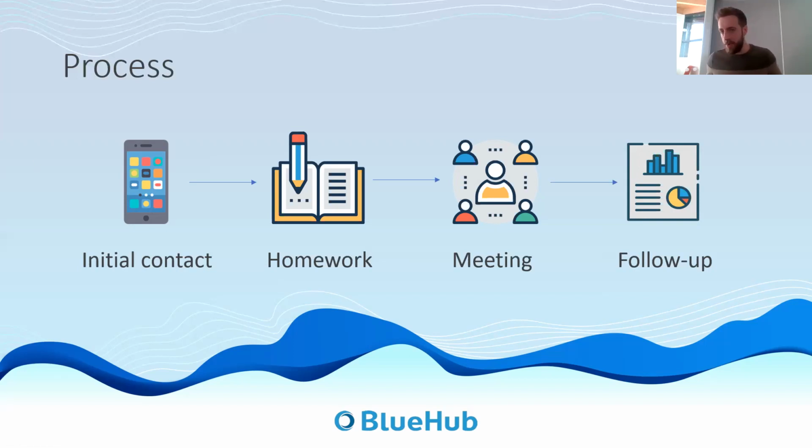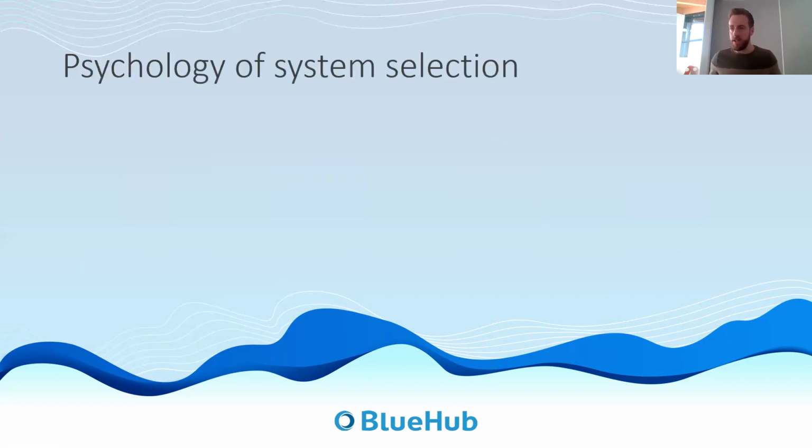Before we dive into each step of the process, I just want to quickly cover the psychology of system selection. This is from working with clients. A common term you'll hear is must-have and nice-to-have features. It's obviously really important. We need to know what are the absolute must-haves, what can't we live without, and what are the things that we'd like to introduce to a system, a new thing, a nice idea. What you'll find with people is we all get very excited about the new, the nice to have. That will be something that gets related to with a lot of passion and energy and interest. And many of the must-haves, things the business does every single day and has used the current system for 10 plus years, can often get forgotten by the client.